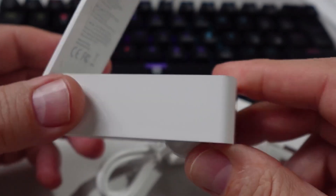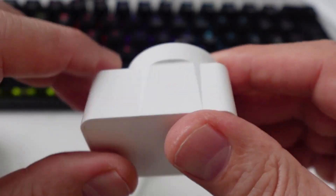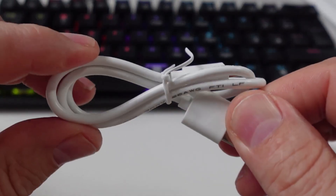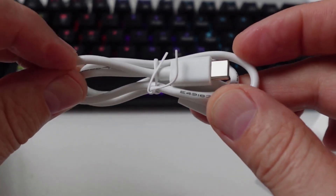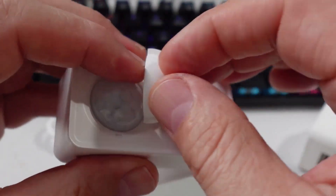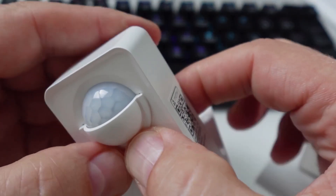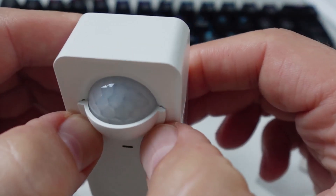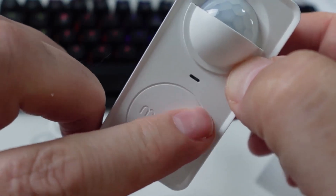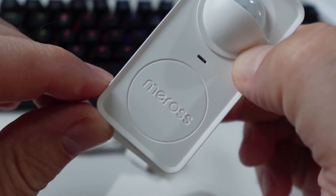It's a nice-feeling plastic injection-molded case. Mine came with a New Zealand/Australian plug, which was great, along with a reasonably short cable for powering it. There's also a little cap that fits on the underside of the PIR sensor — apparently this is for stopping false alarms from pets. I'm not sure how much it helps with the millimeter wave side of things though.